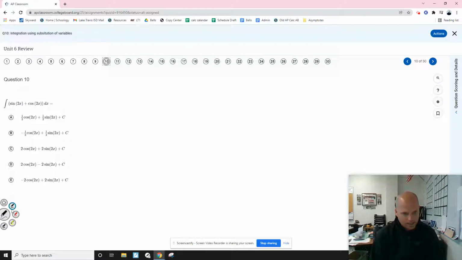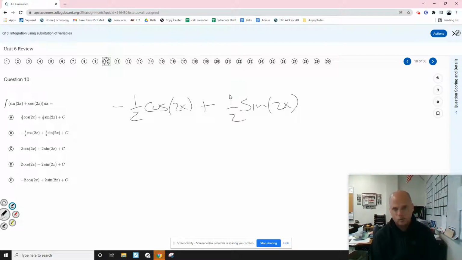Ten. This is undoing the chain rule. Take the antiderivative of the outside. Let's see, is cosine correct? Well, cosine's derivative is a negative sine, so I don't want that. I want positive sine, so I'm going to put a negative in front of that. But since it's a little bit of a chain, we have x to the first inside. I need to multiply by the reciprocal of the x. I need to undo the derivative of the inside. And let's see, is sine going to be correct? Yes, sine's derivative is cosine, so that works out. But again, I need to undo the derivative of the inside.